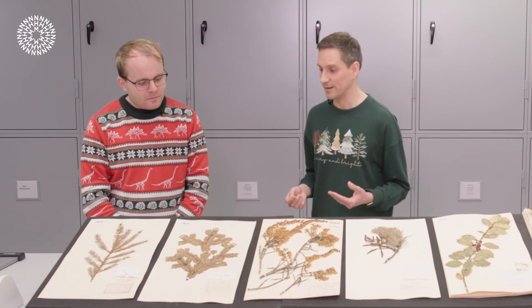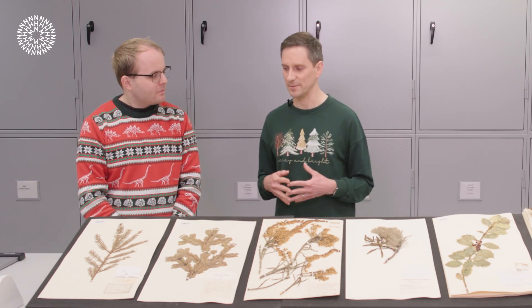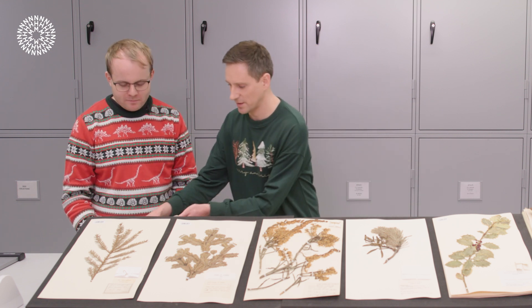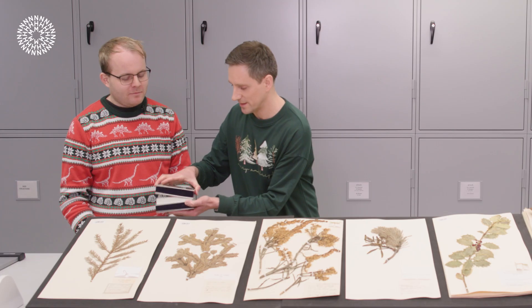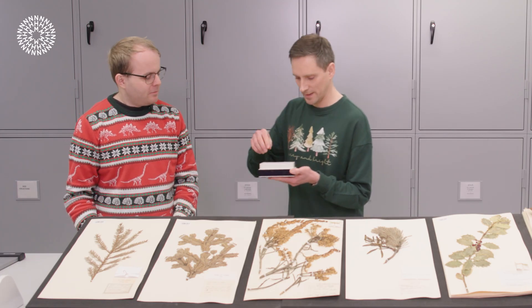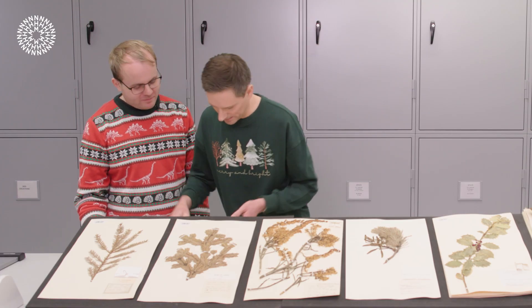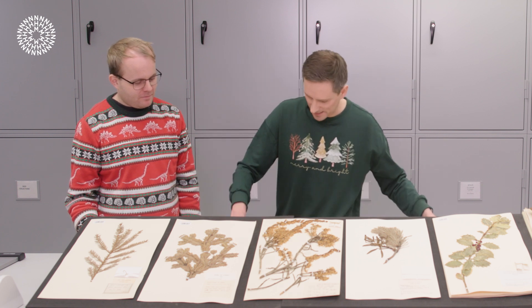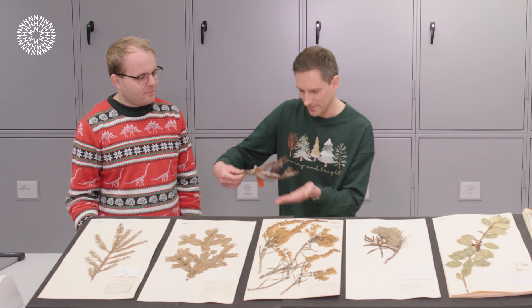There are other really important differences between spruce and fir, and they are in their cones. In spruce, the cones are quite large and they hang downwards — a typical spruce cone is quite woody and long, like little sausages hanging from the tree. It is unlikely you will see them on a Christmas tree at home, because the Christmas trees we tend to buy or bring indoors are juvenile. Whereas in Nordman fir, the cones sit upwards like candles on the tree, like in this specimen here.